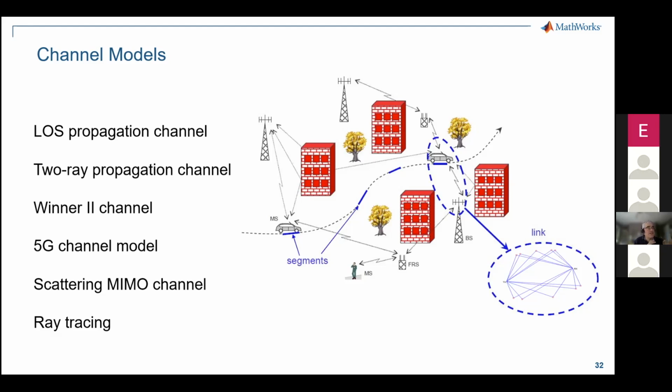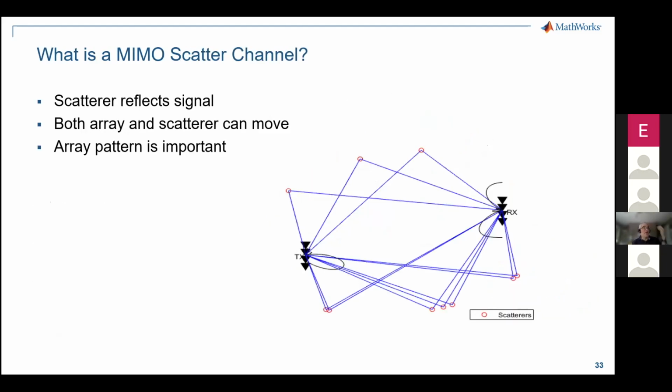Various communication specific channels, including ray tracing and what we call our scattering MIMO channel. Scattering MIMO is important because it allows you to digest the array that you've designed. The array pattern contemplates that. It also allows you to put scatterers in the path of the transmitter to receiver.